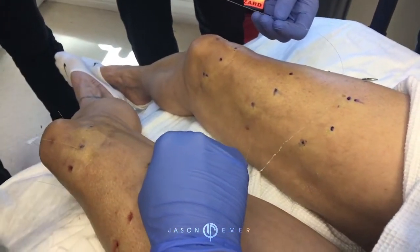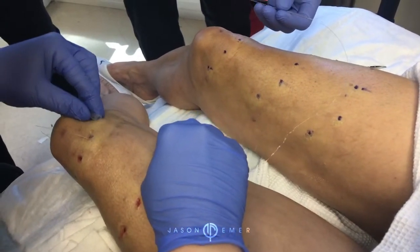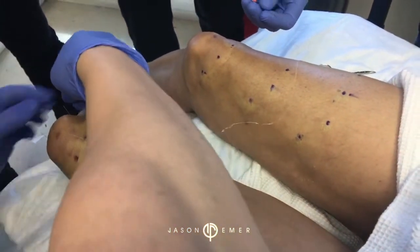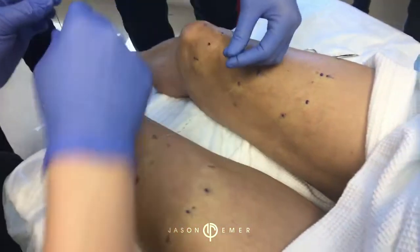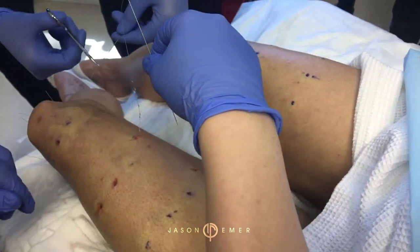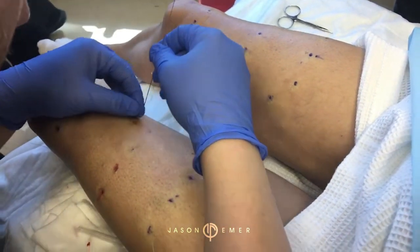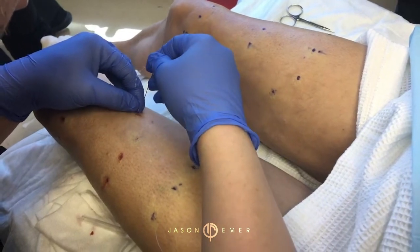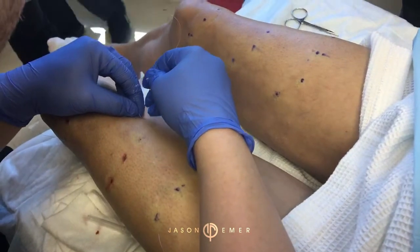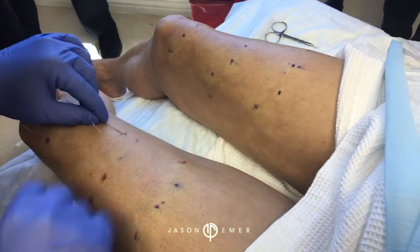There's one little pinch here — you got through it. It's much easier than doing full nerve blocks to the whole area, because otherwise that gets very swollen. One more to go. What is the downtime for this procedure? I always tell people somewhere between three and seven days outside of the gym, just taking it easy. In general there's very little bruising and swelling — it's just letting these adhere properly to the tissue.